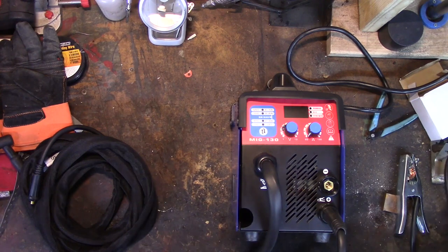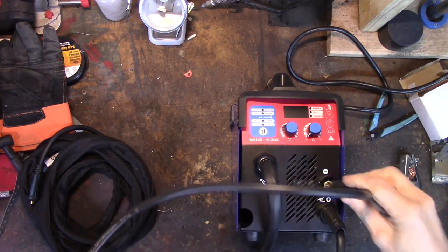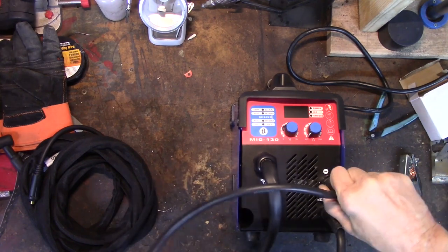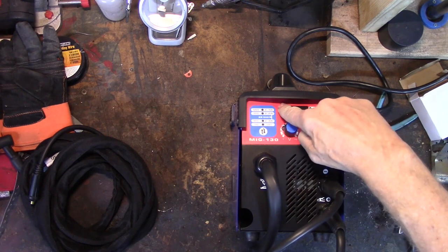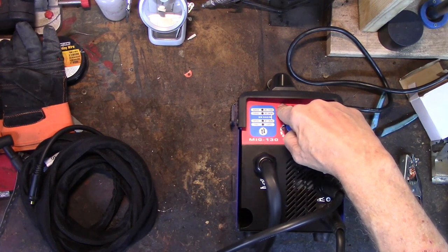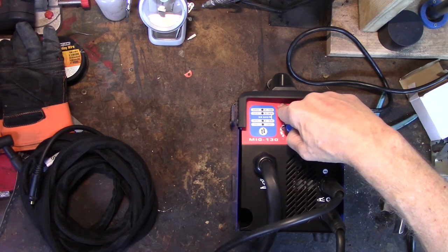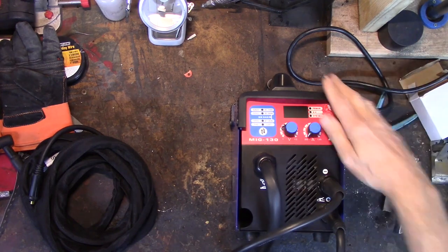So the stick welder, the stinger for the stick welder that you get with it, it just plugs into here, and you can do DC straight polarity or DC reverse polarity. It just plugs in there, and you set the setting here with this little button to MMA. MMA is manual metallic arc, probably. That's what I used to call stick welding, or the books I learned in called it SMAW, S-M-A-W. So it's really easy to do. Swap those around if you want reverse and you're golden.